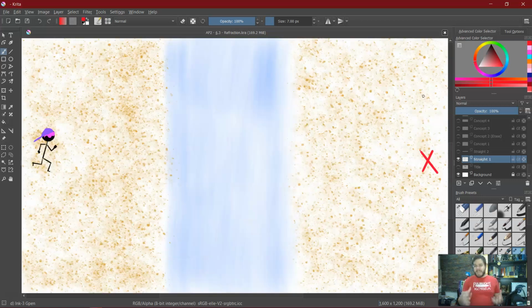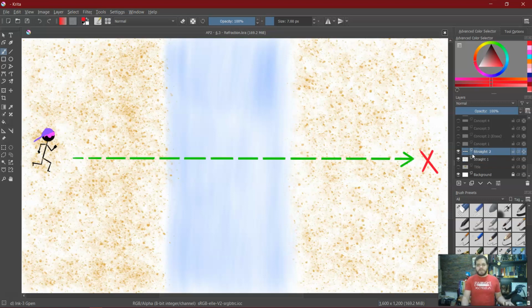So let's take a bit of a tangent at first. Let's say that you are in some sort of environment here that's like a sandy bank, another sandy bank. And between these two banks, we have some sort of creek or a stream that you don't have to swim through, but you're going to have to wade through to get from one side to the other. Now, if you wanted to get from where you are currently to this red X in the least amount of time, well, what's the path you would take? Well, you would take, obviously, just a straight line, because the shortest path between two points is this straight line. This would definitely be the way to get there the fastest.